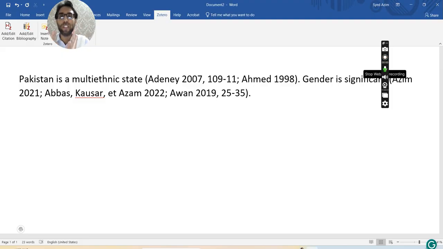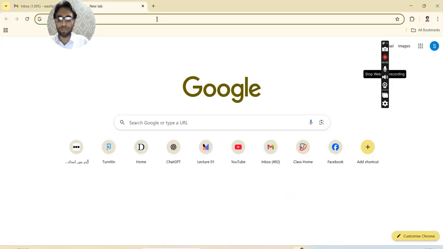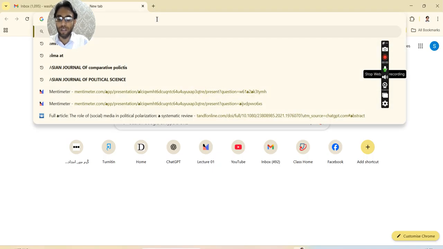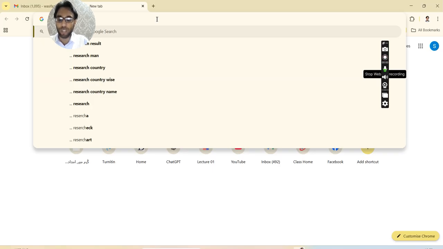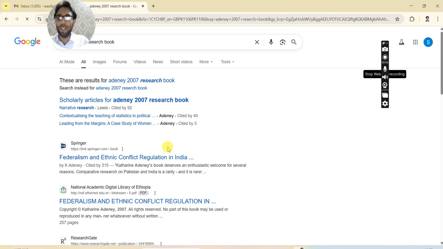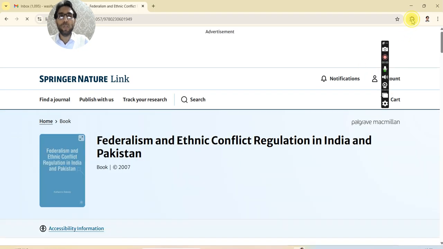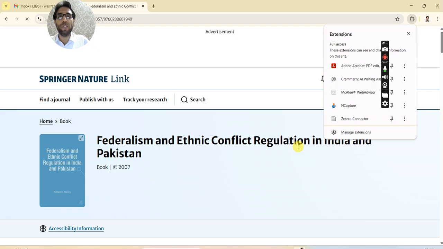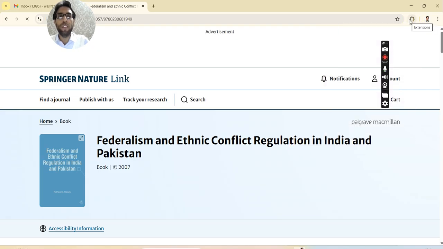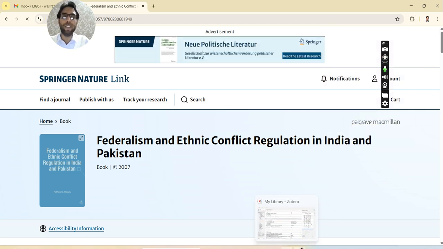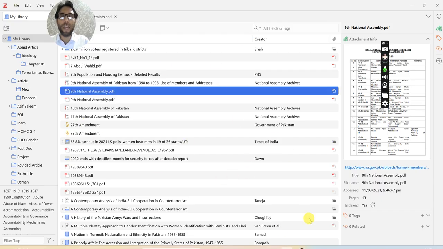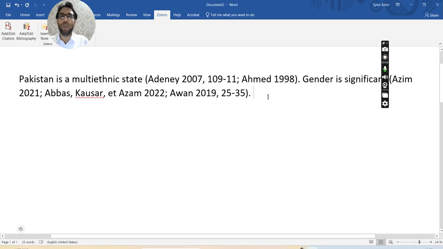Remember, you have to save it in the library, and I have already shown you that you come up here. You, for example, want to add any book, let's suppose if it is this one, the book is here, it is with you, you want to add it to the library. So you simply click it from here, extensions, and in extensions you have to click Zotero, and Zotero will add this here to your library, and then you can use it here as well.